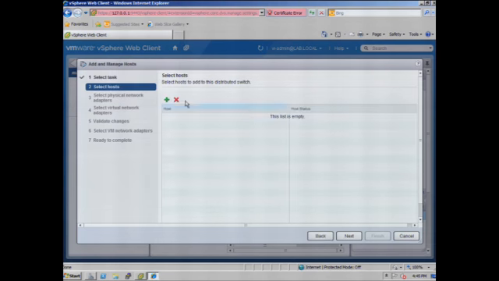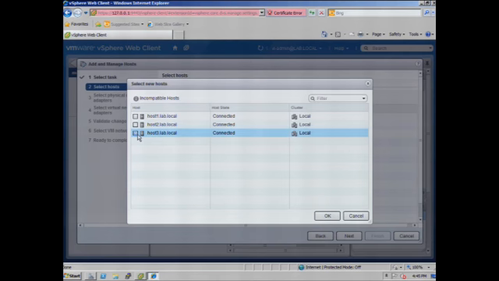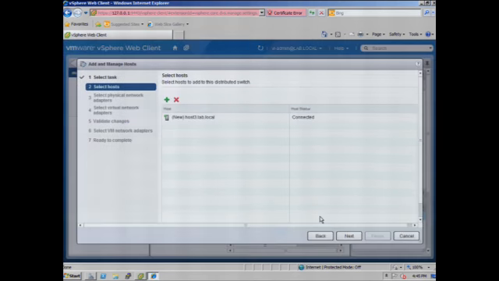So first thing you do is add a host. This is a weird, clunky thing. I hate this. I'm very honest with my opinion. But you get to this and it says the list is empty, and the first thing you think is, well, why don't my hosts show up? Well, they don't show up because you have to go up here and press plus, pick a host, or more than one, and then they add them. I just do not like that GUI element. So don't freak out when it says nothing in the list.